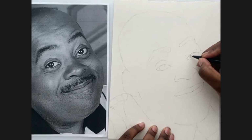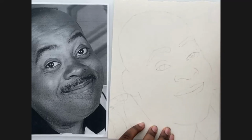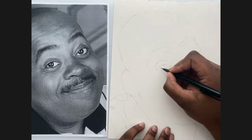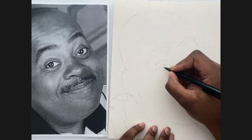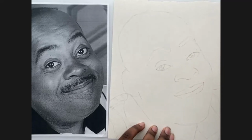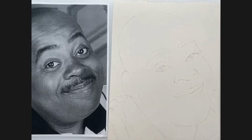With these here, you have the different shapes that are in the eye. And these will give it a little bit more depth when you're actually drawing, shading the image. It looks more like eyes, reflections in the eyes, etc. Some here as well. All right. That is our base.